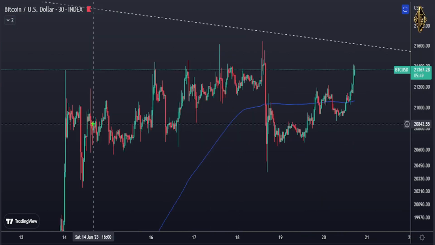So let's go in there. Here we are in the Bitcoin. In the last video I told you we had a triangle here. It got broken at that level. Look where you are now. As you see, you made very nice profit now. Should you enter long now here in 30 minutes? No. The 30 minutes entry was from down here.